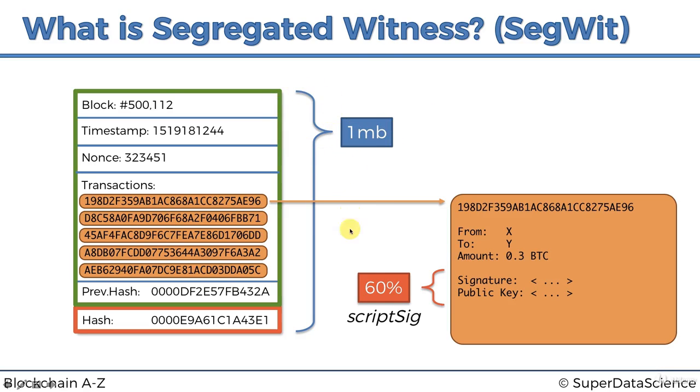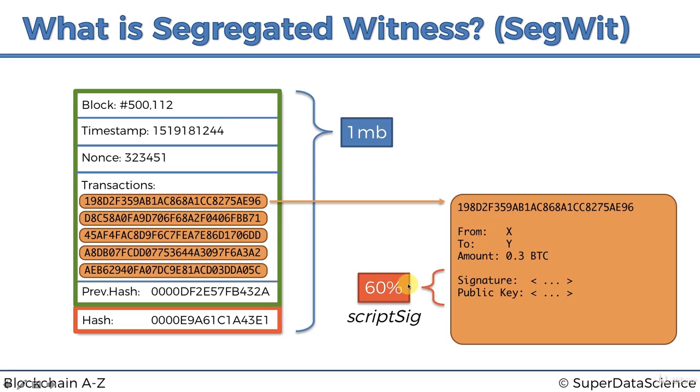It's still 1 megabyte. What people mean when they say that the block size increased, and I'm doing floating quotation marks here with my fingers, the block size increased to 2 megabytes, is that where previously you were limited to 1 megabyte of data, now you can include a lot more data, which feels like 2 megabytes of data. But at the same time, because these things are getting stripped, and it's about 60%, you can even include a bit more than what feels like 2. People say it can get up to 4 megabytes.